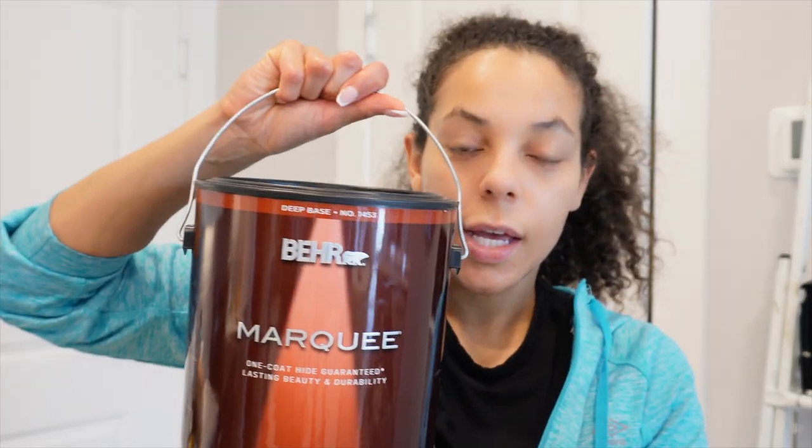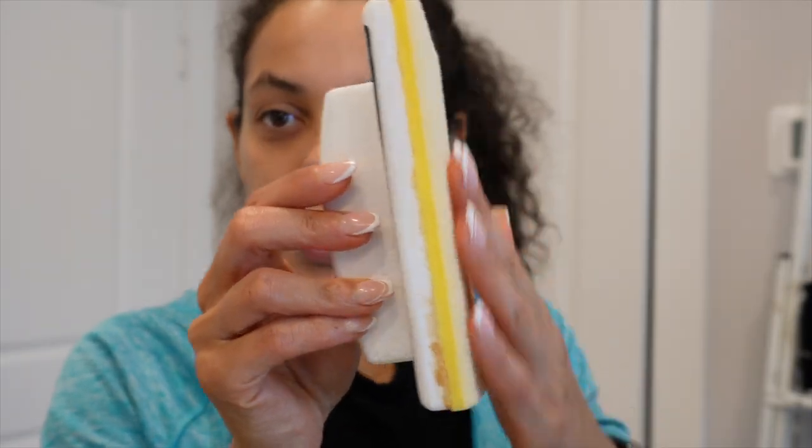I got the paint — I went with Behr Marquee, it's supposed to be one coat. I'm hoping it really is just one coat. I was going to get the classic painting supplies — rollers, brushes, etc. But my friend said that because I have orange peel textured walls, this kind of brush — almost like a sponge — goes on so smooth. His thing with the roller, and mine too, is that when you're rolling the paint it can splatter, and because everything in my house is white, my furniture is white, I'm not taking the TV down, and my bookshelf — I don't want paint on them.